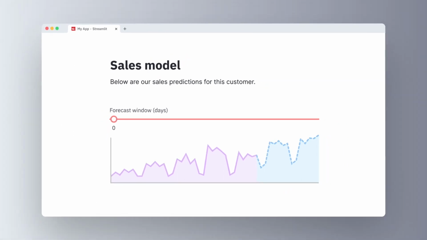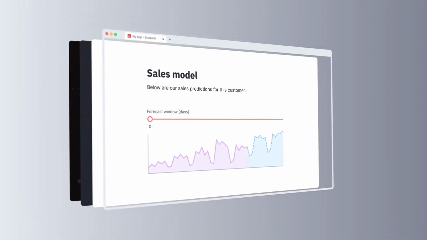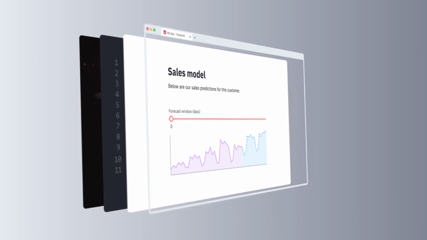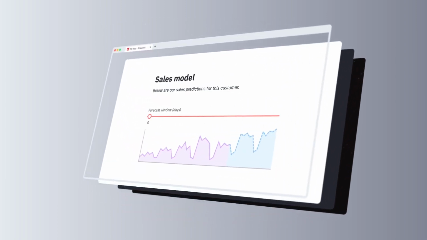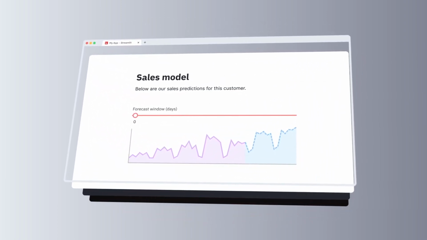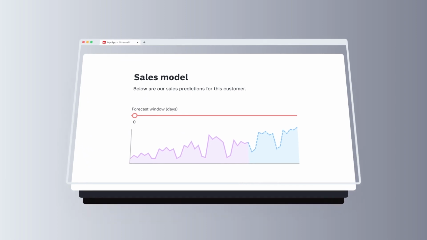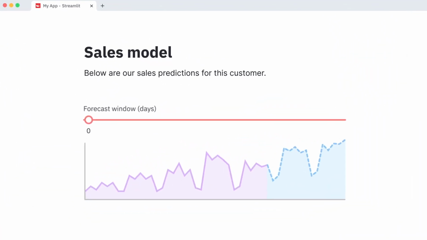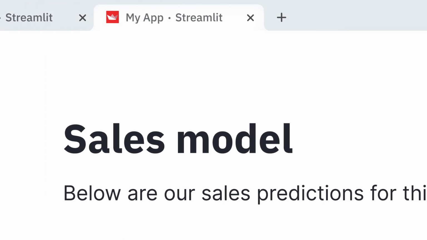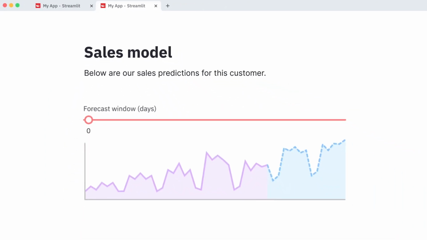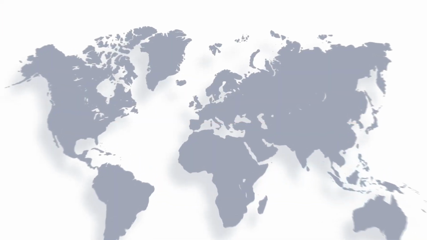For a Streamlit app, a session exists for as long as the user keeps a tab open and the app's front end maintains an active connection with the back end. That is, as long as the widgets and buttons you see in your browser can talk and send information back to Streamlit. Each time you open a new tab in your browser and go to your app, that starts a new session. These sessions are independent.